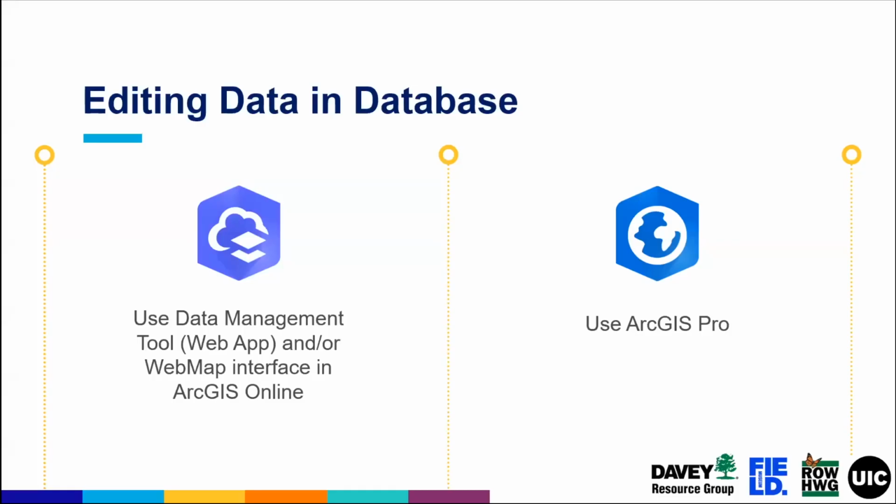Is there anything else you want to say about editing in ArcGIS Pro? I'm sure there's a lot you could say about it. I was going to show some of that, but I think we're a little short on time. If you're familiar with Pro or familiar with editing in GIS in general, all those tools are available to you. You can go in and change shapes, and any kind of edits that you need to do can be done there.